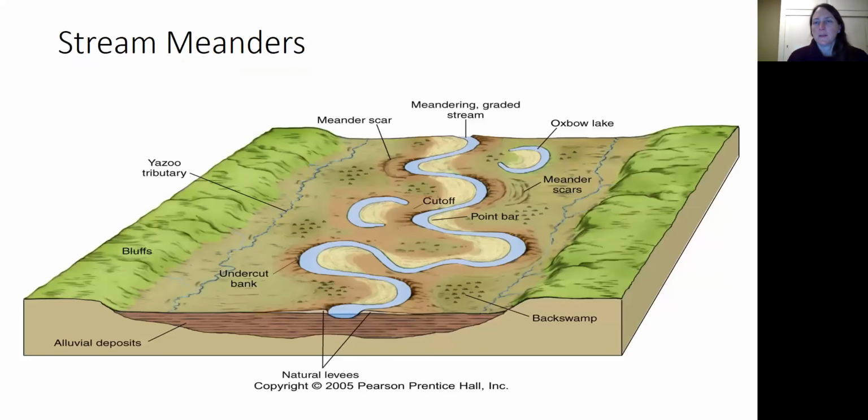So here's lots of really cool pictures of meanders. So here's another meandering stream in its floodplain. You can see what are called meander scars, which is where the river may have been in, say, a flood, possibly, or an oxbow lake, which is where a meandering arm got cut off. You can see in the middle here, this arm might have used to go like this, and then at some point it got cut off, leaving behind what's called an oxbow lake. That's also called a billabong if you're in Australia. And yeah, really cool meander scars will show you where a river has been and how dynamic rivers are.